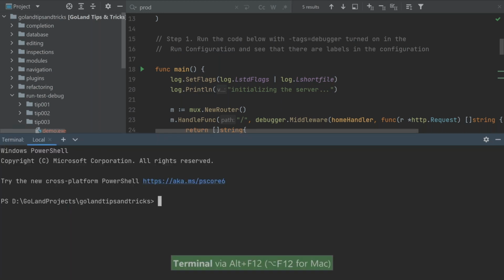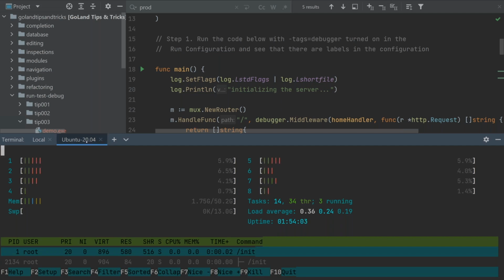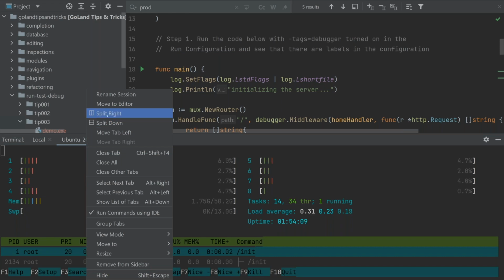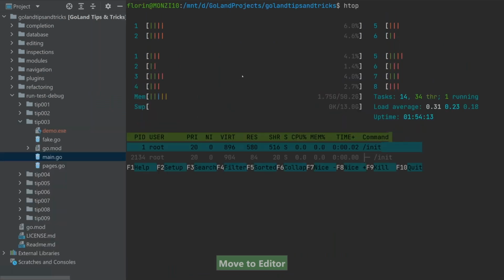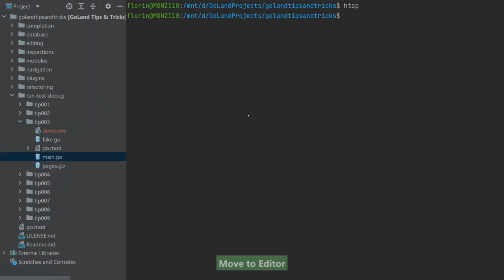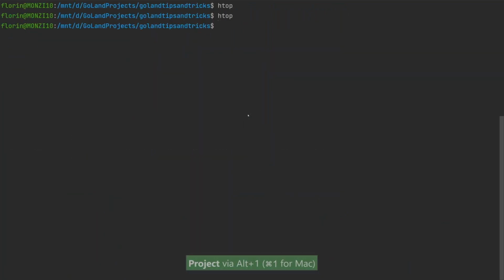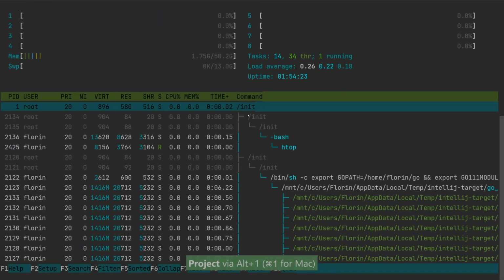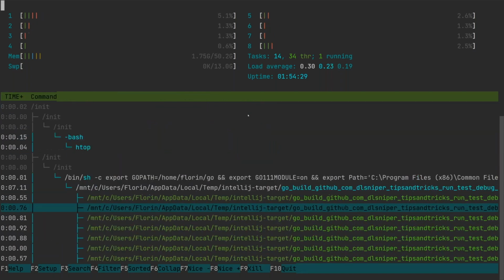And if I am to go to the terminal, actually, let me start a WSL command. I can say htop here. Now, this is not really friendly because htop, especially if you have a bigger ID size, doesn't show well. So let me move this to the editor and make a bit of sense of what's going on here. When I run this again, well, there you go. I have my output right here, and I can see the path that's being executed and so on. So my application runs just fine here.